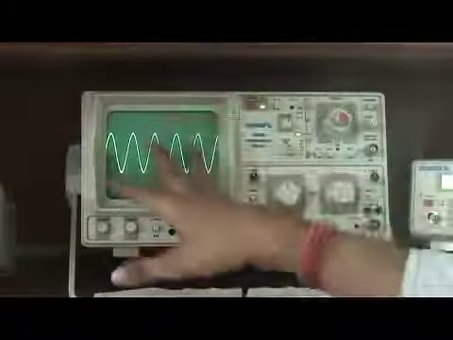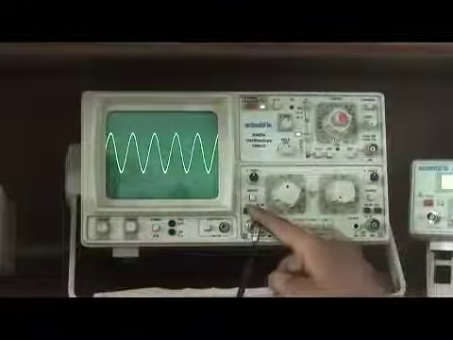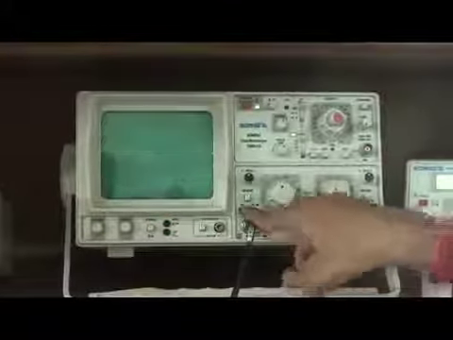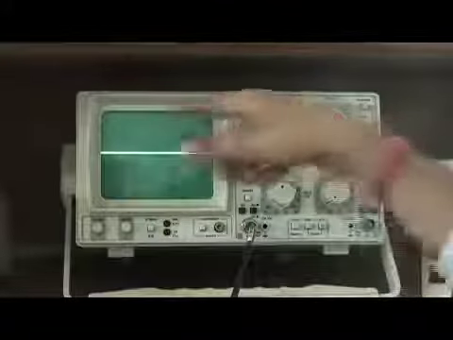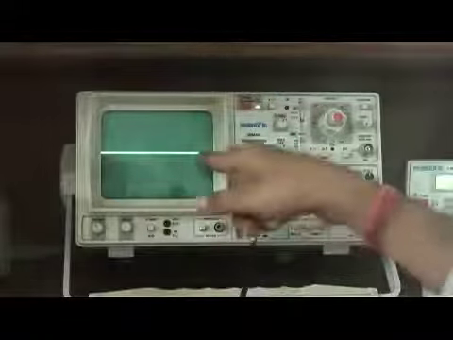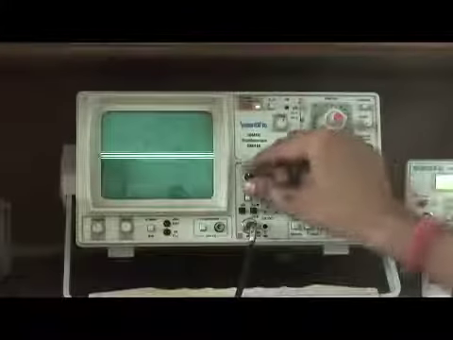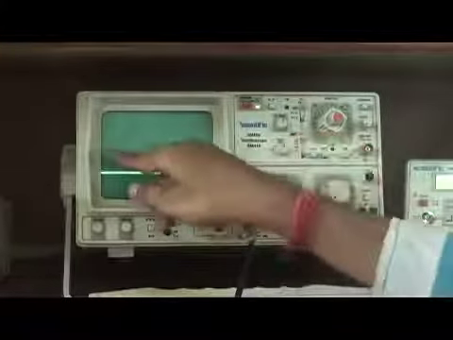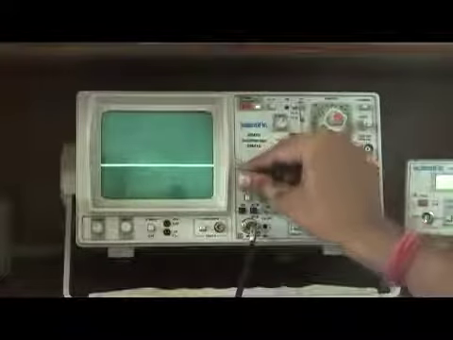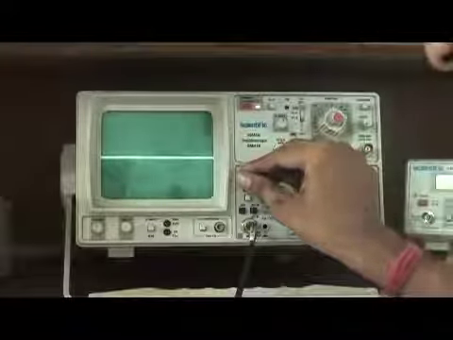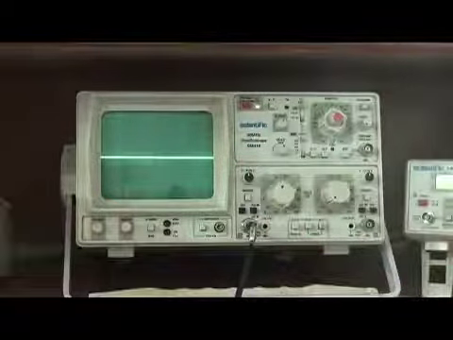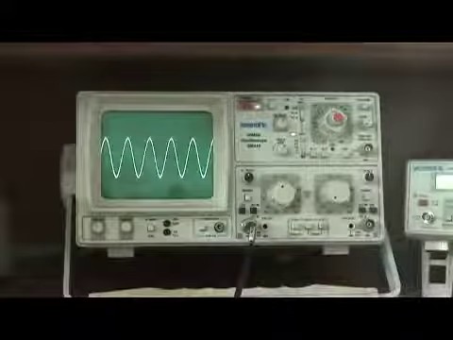Now whatever is being generated, we have to view here. Don't worry about what the signal looks like right now. First of all, use this point called ground, GD. When you press it, it gives you a straight line. Now you have to set this straight line to the center of the screen using this Y position knob. I have set this in the center of the screen. Now I have to release the ground.